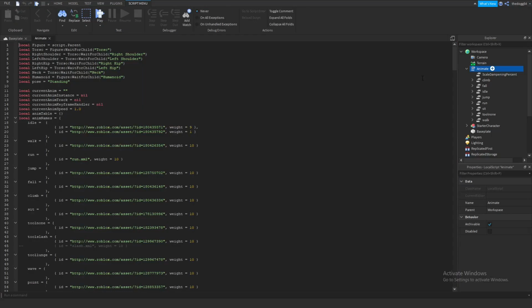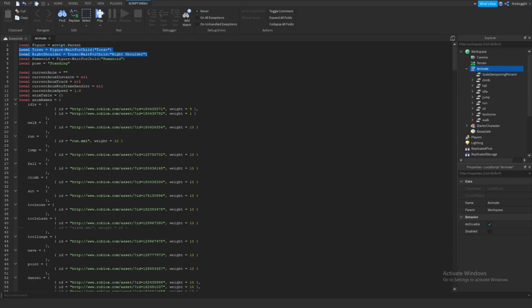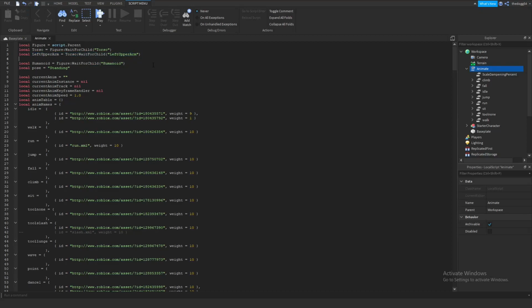Now we have to do a couple of things. We're going to remove all of this except for shoulder. So we're going to use shoulder as a base. We're going to do the left upper arm, so we're going to do the arms and then we're going to do the legs. We'll do all the arms, and then we can just copy the arms and change it to leg with a very simple script. We could do it an easier, faster way than what I did last time when I tried to do this.